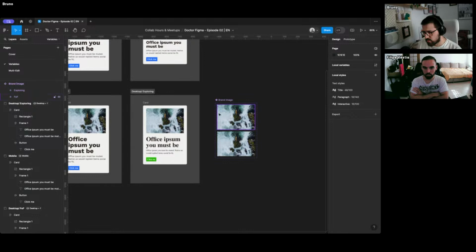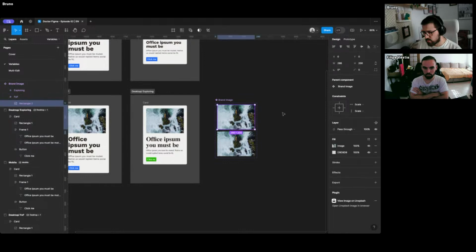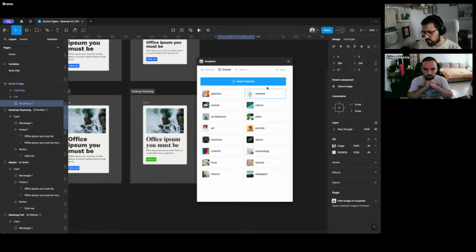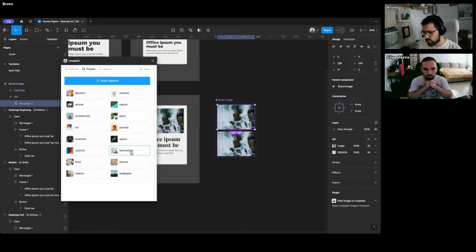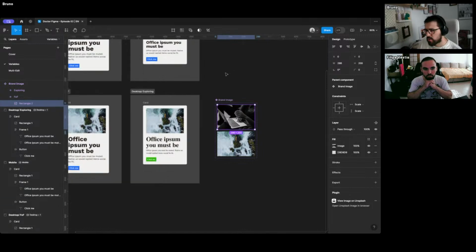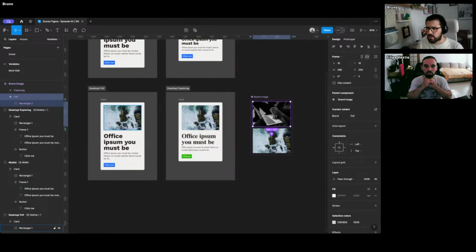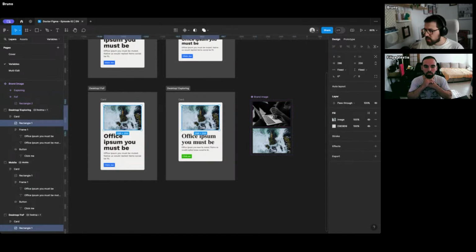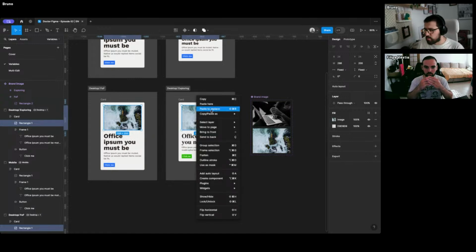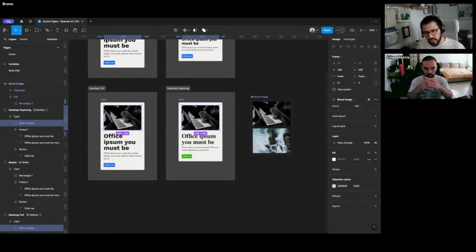Cool. Now let's do this. Let's change our FoF brand, because the image would be better if it was something more related to Figma. So I'm going to add something with technology, maybe some sort of smartphone or anything like that. Great. Someone using a laptop. Works really well. And what we're going to do now is copy this image and replace these two. And actually, you guys are not going to be able to see it. You can do paste to replace, and it's going to just replace the images.